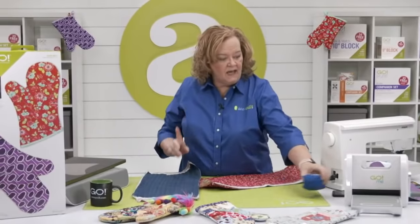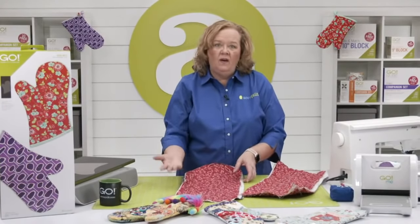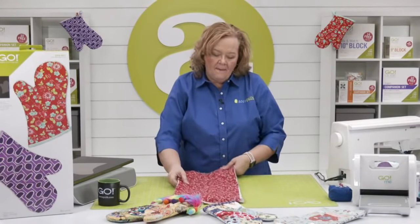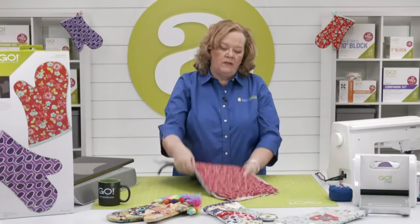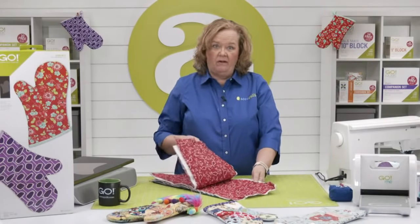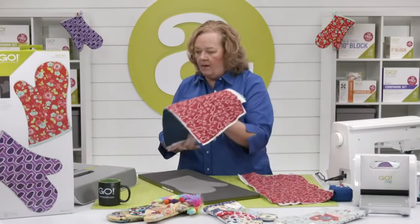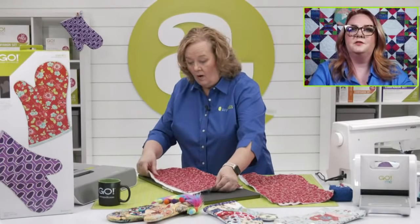Now, to cut my shapes, it's really important to lay one of the sandwiches facing down. So I'm going to have my denim down and my bandana up, because then one side is going to be denim, the other side bandanas, and the center is going to have bandana fabric. And I am only going to cut one sandwich at a time. Do you know why, Emily, we're only going to cut one? Because it'll be too thick. It'll count for six layers of fabric.